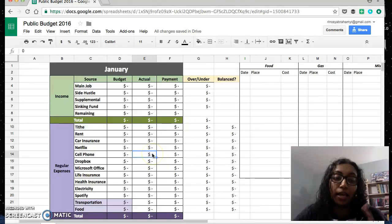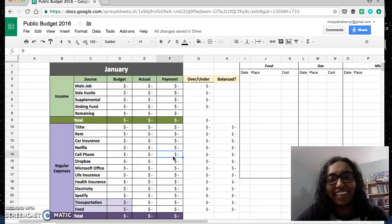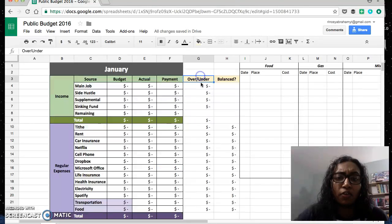So as soon as I get a bill, I put it into my spreadsheet, but then I don't necessarily pay my bills until the end of the week. I spend either Friday or Saturday, whatever day I have free, going through and paying all my bills, making sure everything that's supposed to clear has cleared, and that nothing's cleared that wasn't supposed to clear. Or if you have automatic payment set up, sometimes I'll put in what the bill is here, and then once the payment has cleared from my account, I will put that in here just to make sure that everything gets paid.